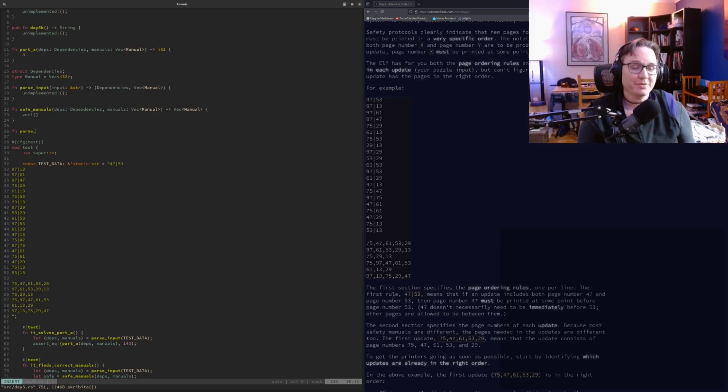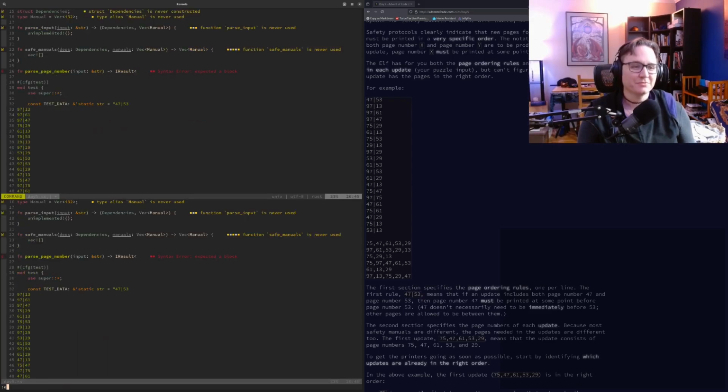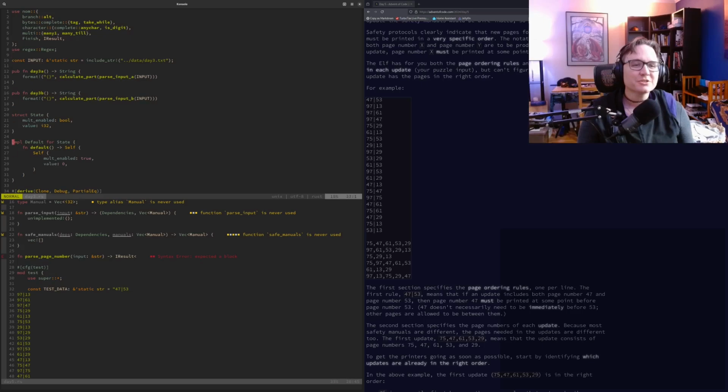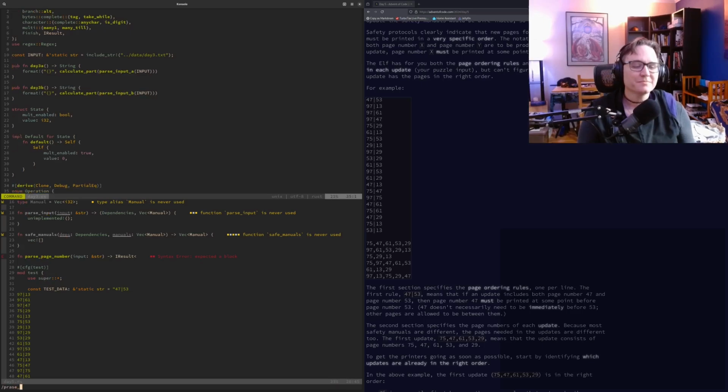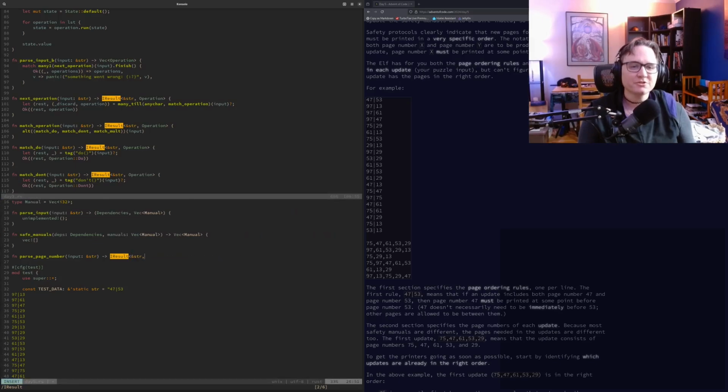So fn parse_page_number takes an input of a string, and it returns an IResult of type, now I have to look up day 4 or day 3, an IResult of string, the input type, and an i32.